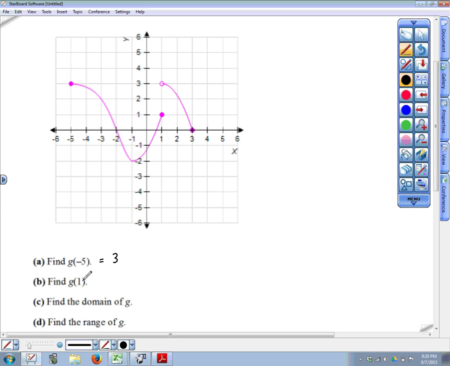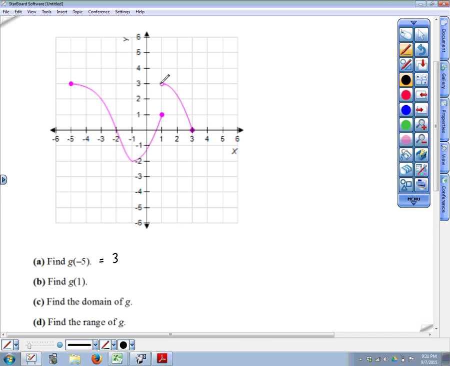Now, to be a little more careful on this one, part B, g of 1, remember this still is a function, so it wouldn't be possible to say, alright, g of 1 equals this, or it equals that. It can't equal two different things. One input gives you one output. So you have to look real carefully right here. This is where x equals 1. And at first glance, it would appear that, well, maybe there's two different answers, 1 and 3.